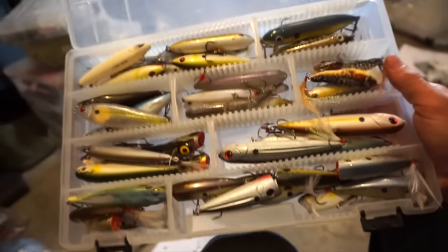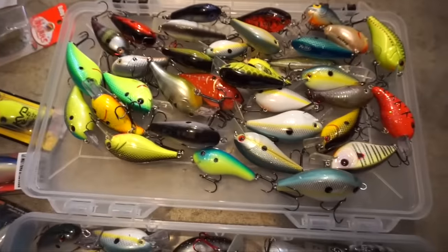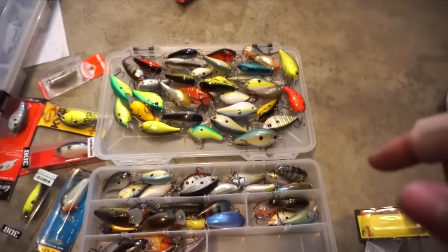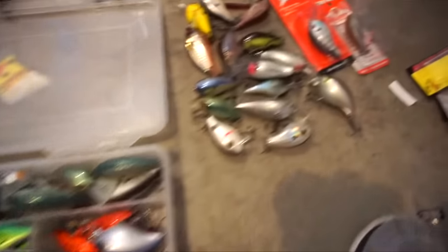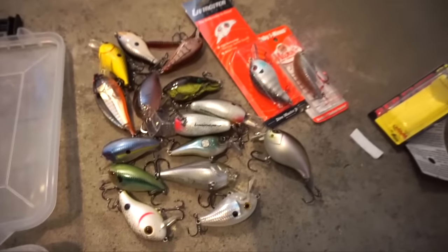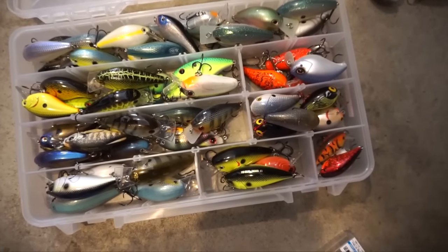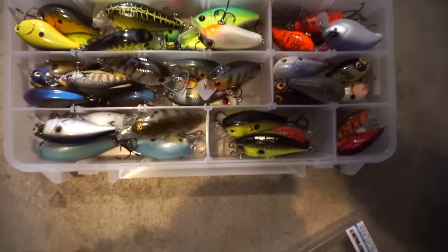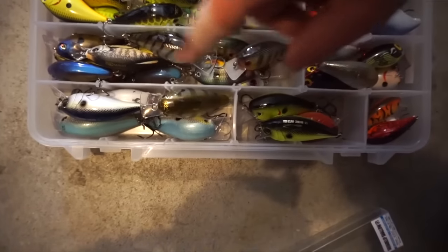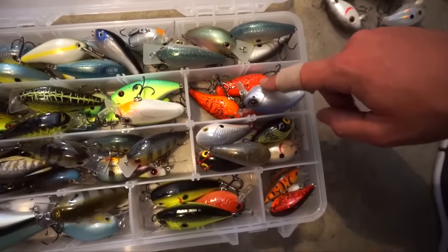Just finished up my topwater box — only had a few new baits left over, looking good. This is exactly what I meant when I said mo lures, mo problems. Got these brand new squarebills out of the pack — all of those — and there's still a little bit of space but not much. Got my squarebill box done. I put sexy shad on one side, chartreuse and yellow black back bluegill colored, some 2.5s, some bigger ones, bigger chartreuse and reds, and some reds with the wake bait.